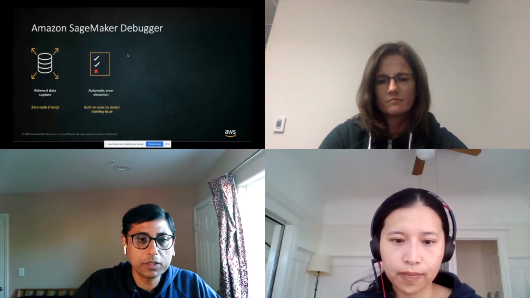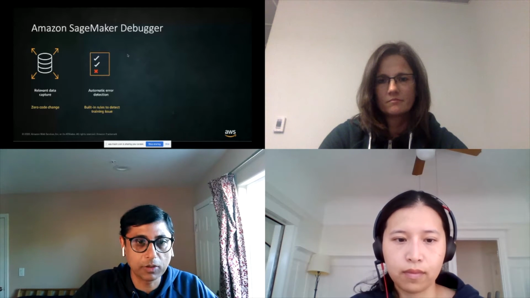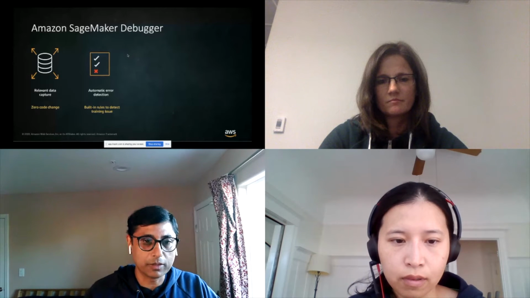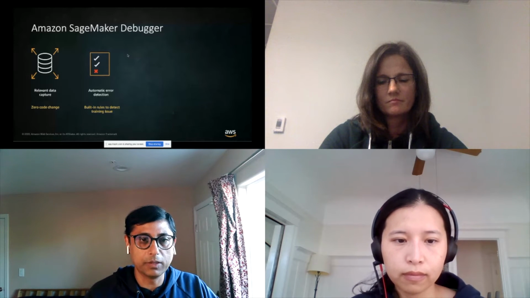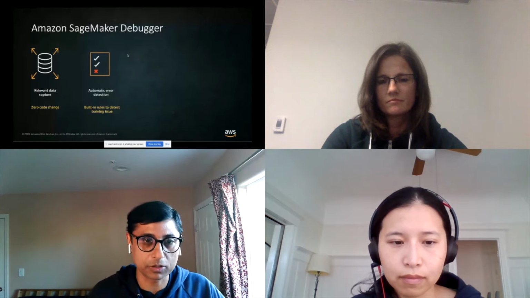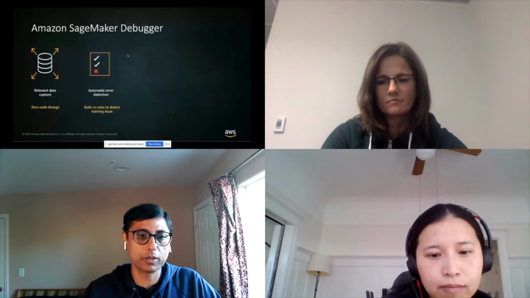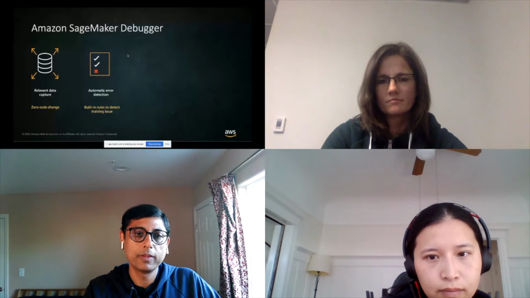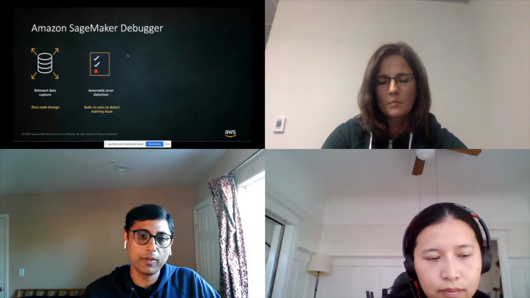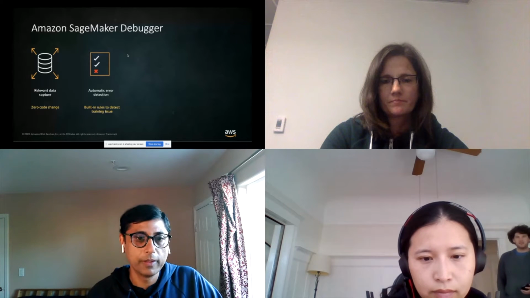And if we find issues like vanishing gradient and exploding tensors and class imbalances and so on, we're going to raise a CloudWatch alert event. And you can basically take action to either stop the training or have an SMS or email sent across. So it helps in saving time and also doing parallel experimentation, knowing fully well that you don't have to go to the end of the training. You can basically stop the training ahead of time. It saves time and cost.